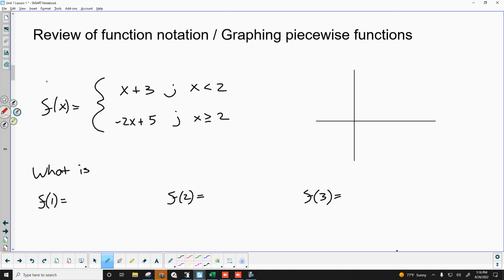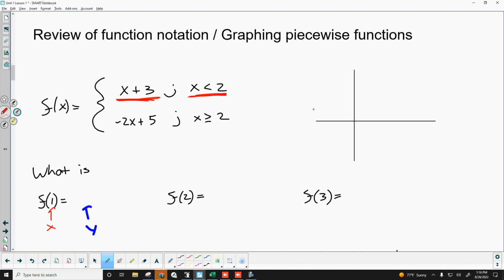We're just going to have to answer some questions. Like, hey, here's a function. What's f of 1? What's f of 2? We'll start with those easy. Cool? Understanding that a function is split into pieces, it's important to know that when x is less than 2, I use this piece to determine my y. If I ask you what is f of 1, this is an x value. I'm asking you to find the output, or y value.